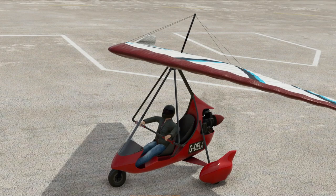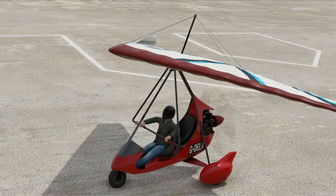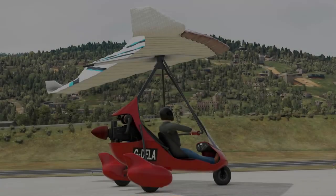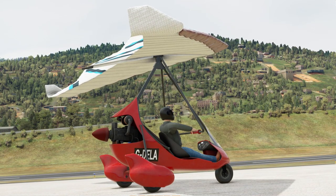I would not recommend this just yet, but the developer has said they're working on it, so hopefully we can see this aircraft improved in the future. Madeira, by the way, is fantastic to fly around. It's perfect for any sightseeing around these beautiful Portuguese islands.